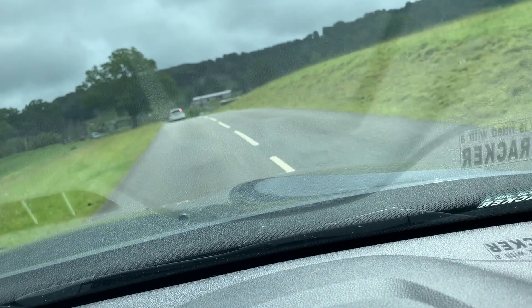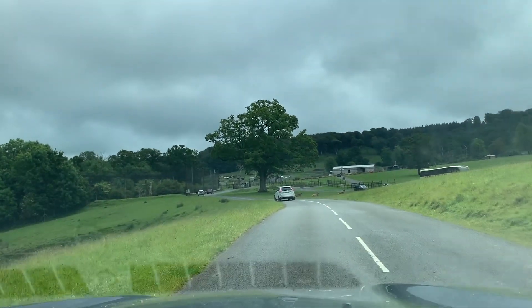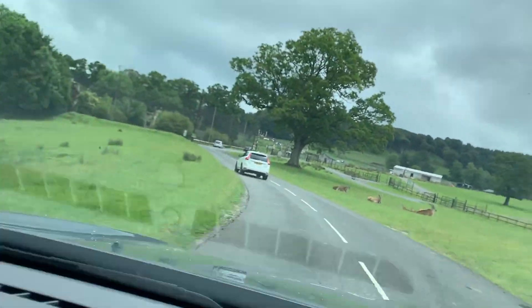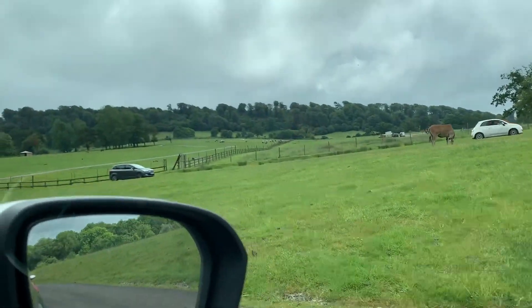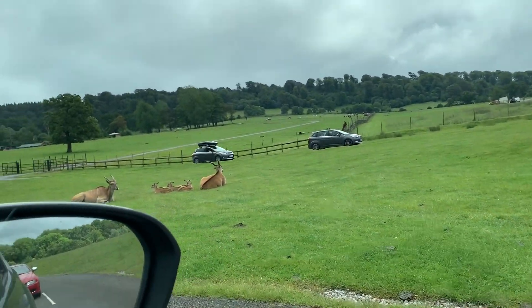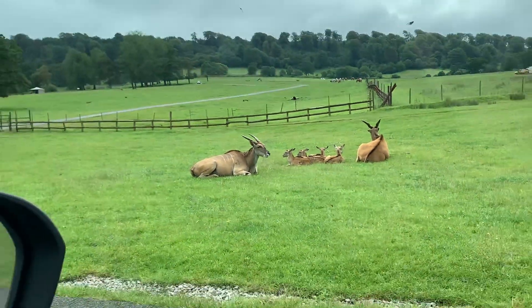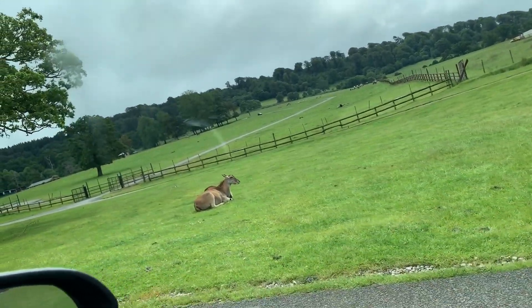I think further up is where we head towards the deer. The elephant enclosure — there was one elephant that was rescued and she's not actually part of the tour. Ah, look at these big boys! I say boys, they're probably girls as well, but the size of these — I'm going to bring the camera over to the right so you can see them. Some babies in between them. They all seem pretty chilled at the moment.